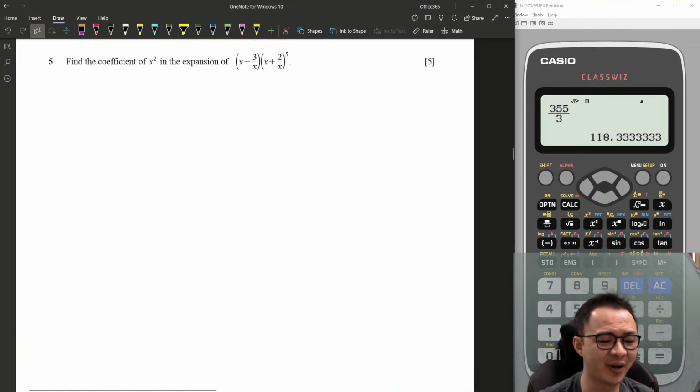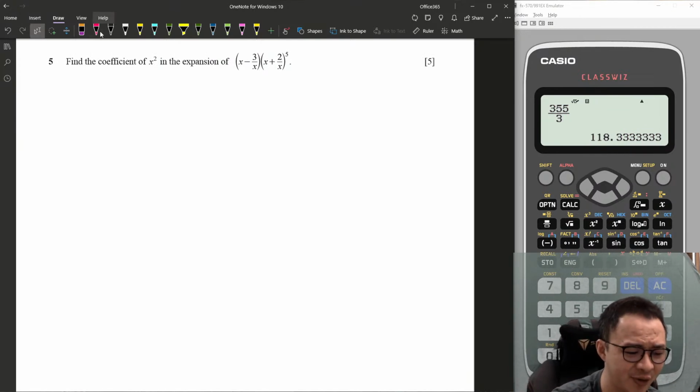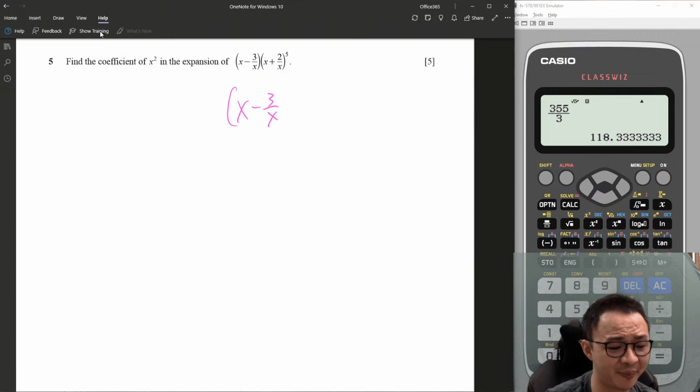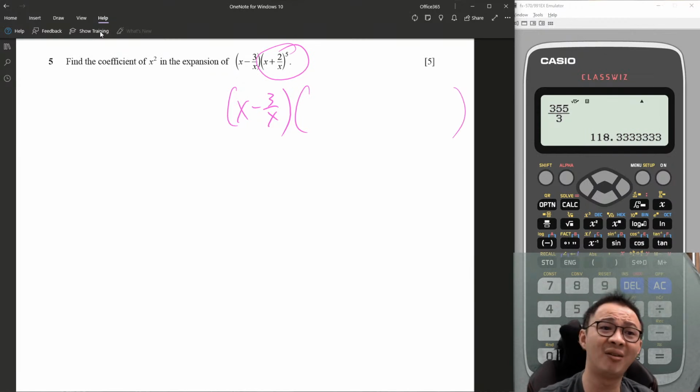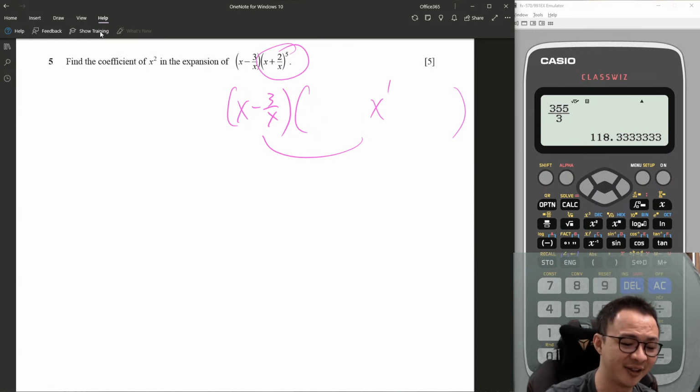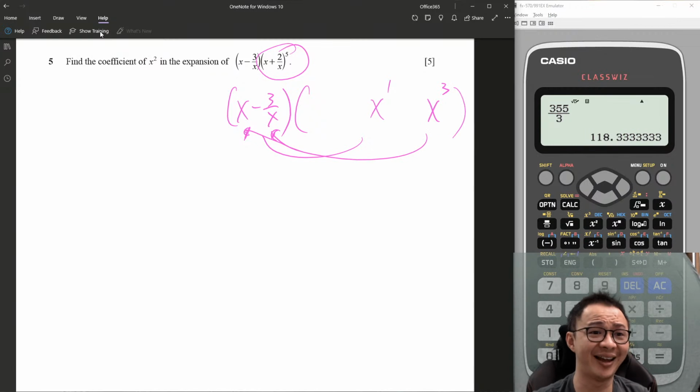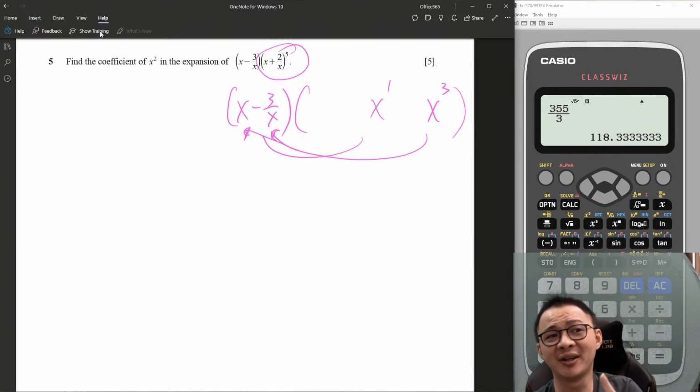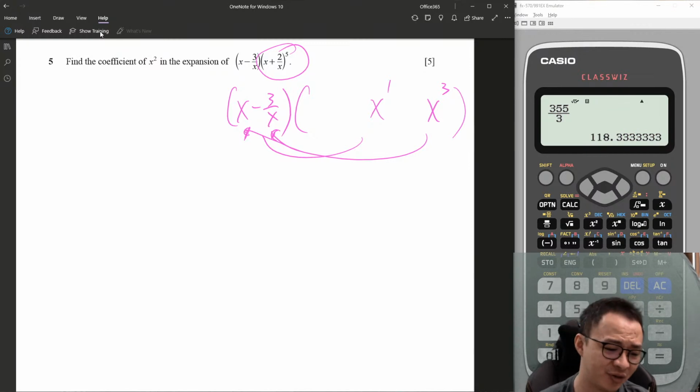Find the coefficient of x squared in this expansion. Basically I expand already, I want to get x squared. So the first term is very easy because it's x power 1, no surprise here. Now this one, I expand this one, I actually have 6 terms. I don't want all the 6 terms. I only want the term that later I multiply with the front one, I will get x squared. So definitely I must have some x power 1 here, right? So I multiply the first term here, I get x squared. And then here I must have an x power of 3 term, isn't it? Because when I multiply this one, divide by x1, I still get the x squared. So here I will find 2 terms. One is x power 1, another one is x power 3.